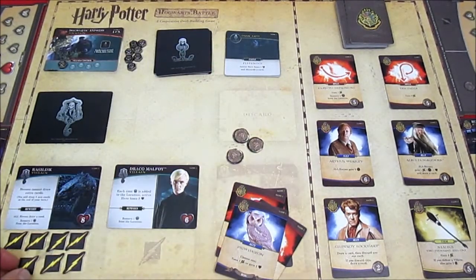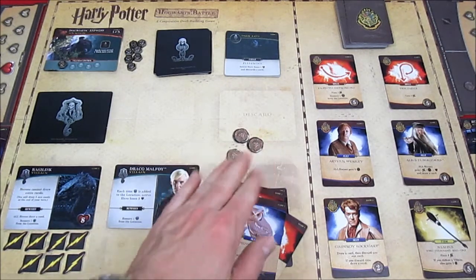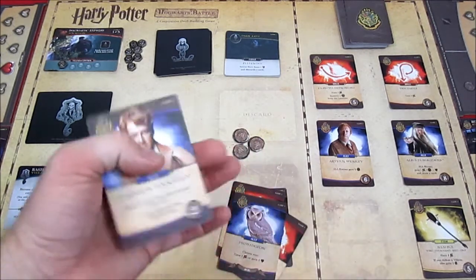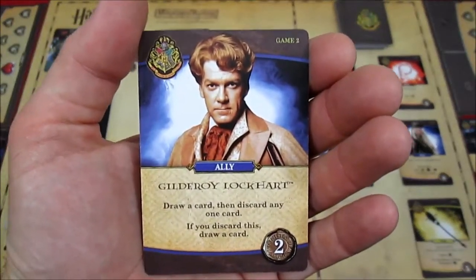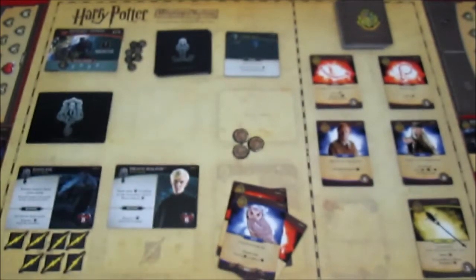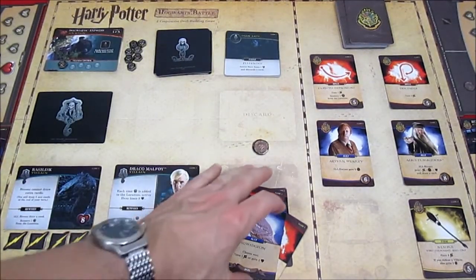All right, on to the Basilisk. 7 of 8 health damage now. We've almost knocked him out. It's 3 influence to spend. The only card he can afford is our friend Gilderoy Lockhart, so he will buy him for 2 influence. And that's that. That is now basically the end of Ron's turn.